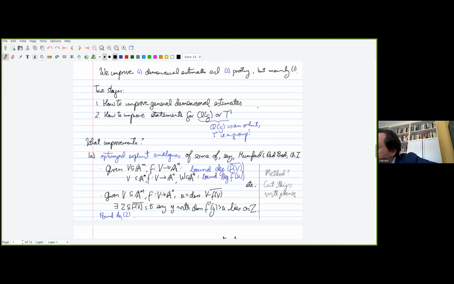But you have to think, what makes the conjugacy class of an element special, or a torus special? Well, the torus is a group, an abelian group, an abelian algebraic group. And the conjugacy class is an orbit, and we will use that in a little while. That will allow us to get much better dimensional estimates for those varieties, which are really important for us. So what sort of improvements?